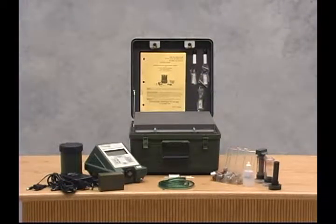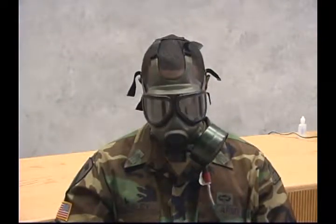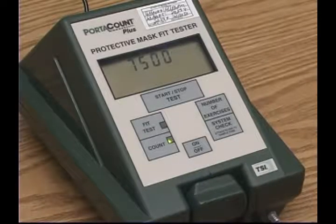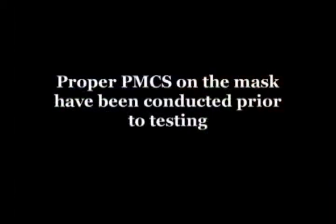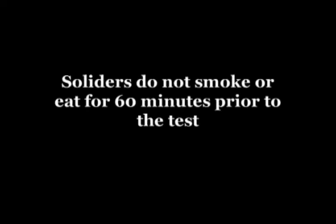Using the M41 PATS, the unit NBC NCO can size, fit, and check the serviceability of protective masks more accurately and efficiently, and during periodic checks, offer continued assurance that the mask is providing adequate individual protection. As the operator of the M41 PATS, be sure that: 1. Proper PMCS on the mask has been conducted prior to testing. 2. You do not use anything except 99.5% pure reagent-grade isopropyl alcohol. And 3. Soldiers do not smoke or eat for 60 minutes prior to the test.